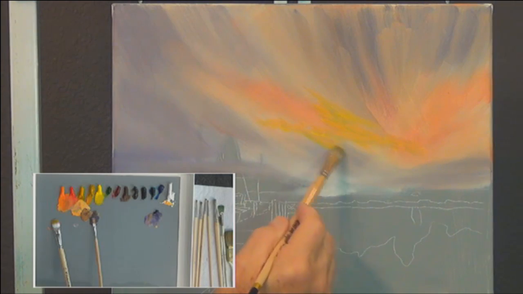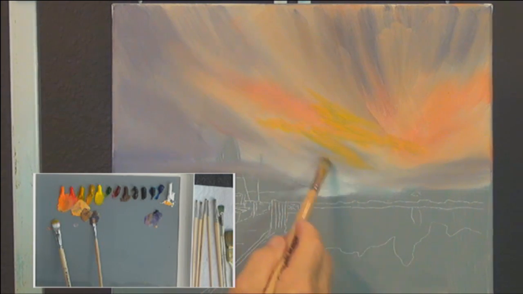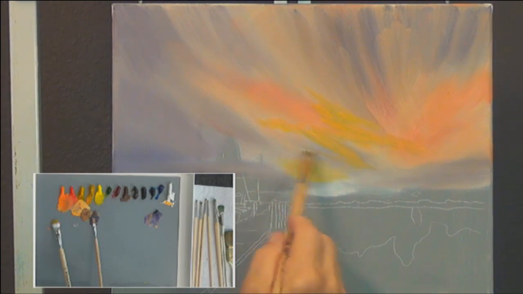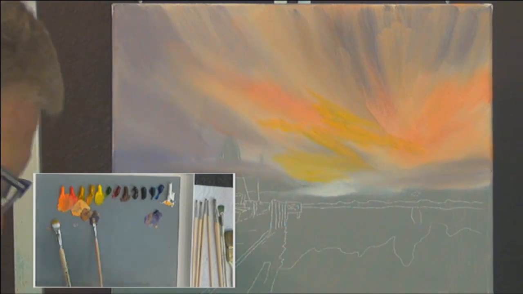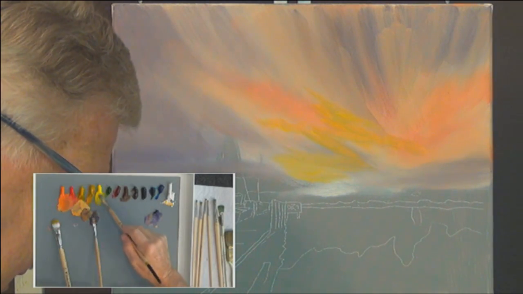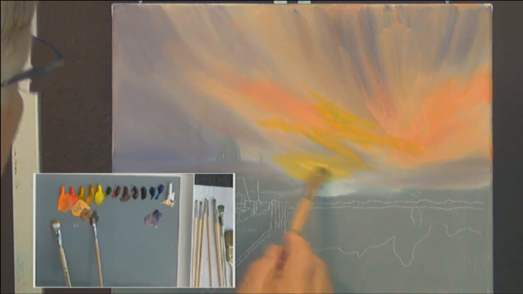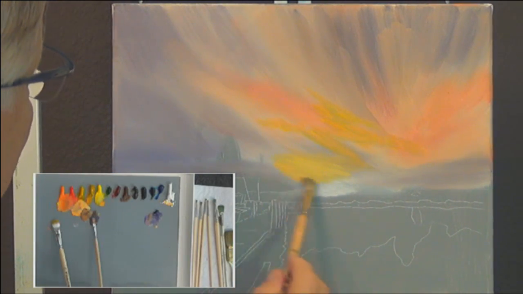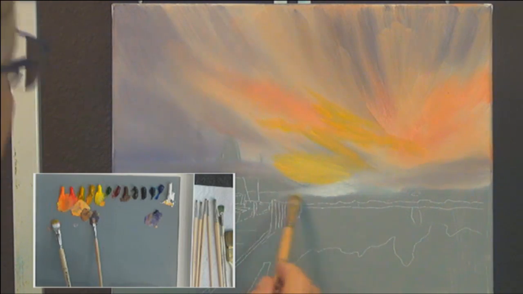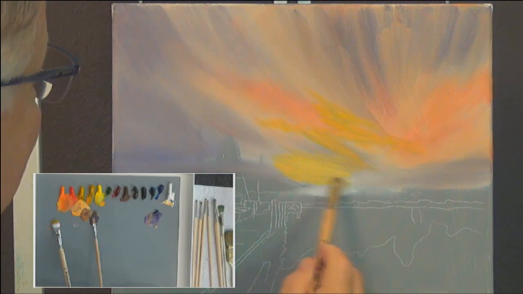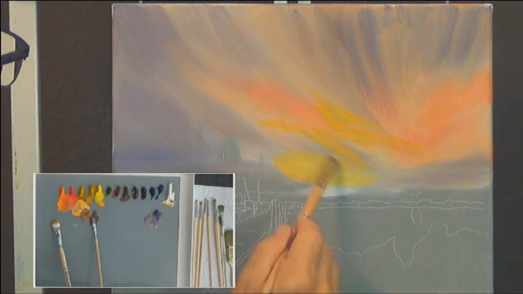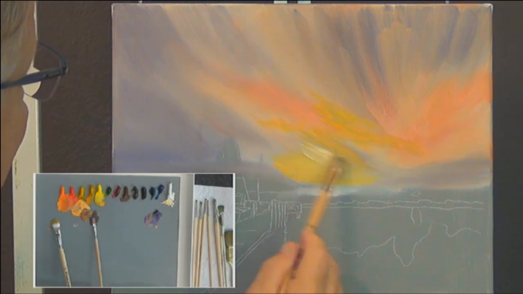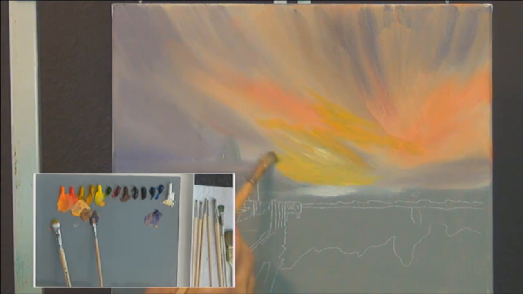I moved my palette for you folks that are watching live. So we're getting some whites here, not whites, but yellow with a little bit of orange in it in some of these areas. I'm coming down here now. Let's see. Actually, I want a nice layer of orange down below that. But this is sort of the bright white area that's in here, showing these clouds.